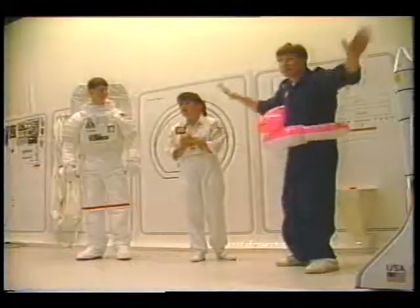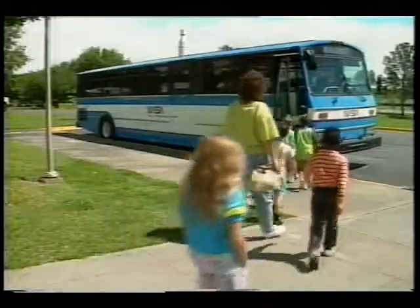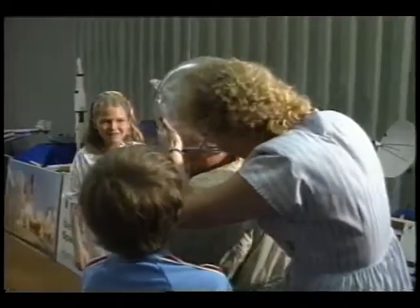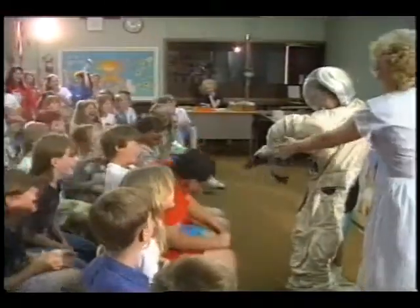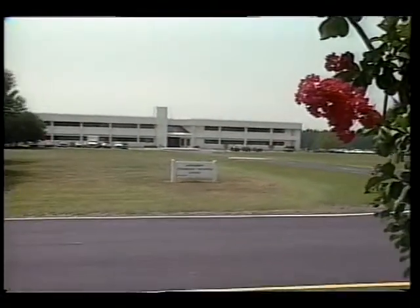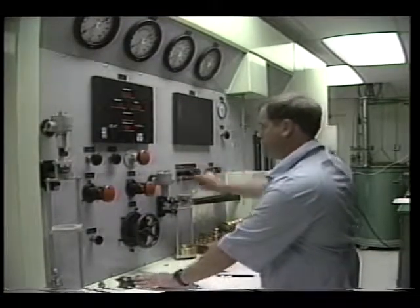Teacher workshops and student assembly programs are given both at Stennis and in schools throughout Mississippi and South Louisiana. NASA's Tri-State Education Initiative encompasses an area within a 50-mile radius of Iuka, Mississippi, and is designed to promote and support the efforts of the communities in developing a quality education system. The states of Mississippi and Louisiana have technology transfer offices located at Stennis, which work toward improving the economic viability of state industries and enhancing state government capabilities.